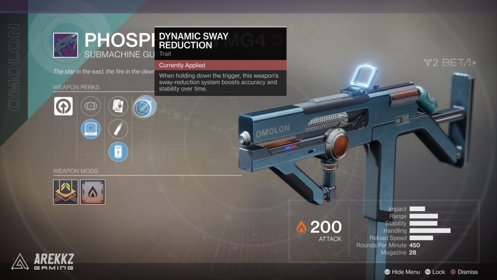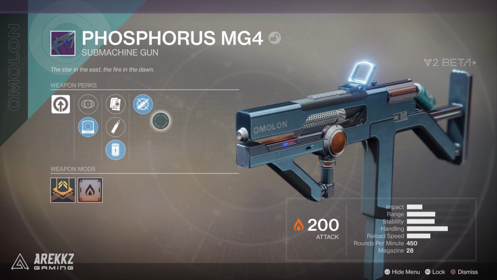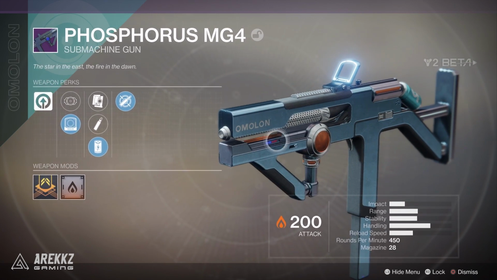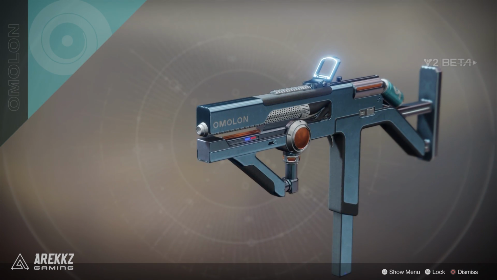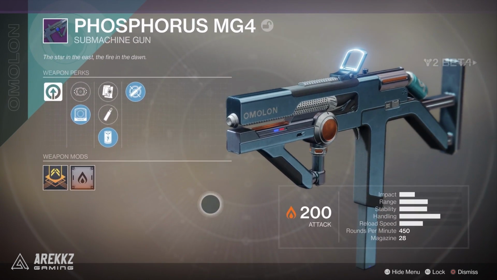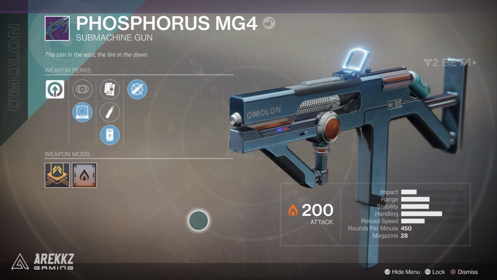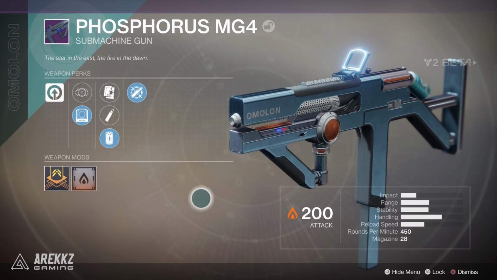And finally, you have dynamic sway reduction. Again, holding down the trigger, more stability. So these two things combined, actually a very nice combination. I've always loved the way that Omolon weapons look. This just looks like kind of a super soaker for any guys that know that water gun brand. But love Omolon design. This one deals solid damage. It looks really, really cool. Probably one of the most striking weapons out there. And honestly, it is just so much fun to use.